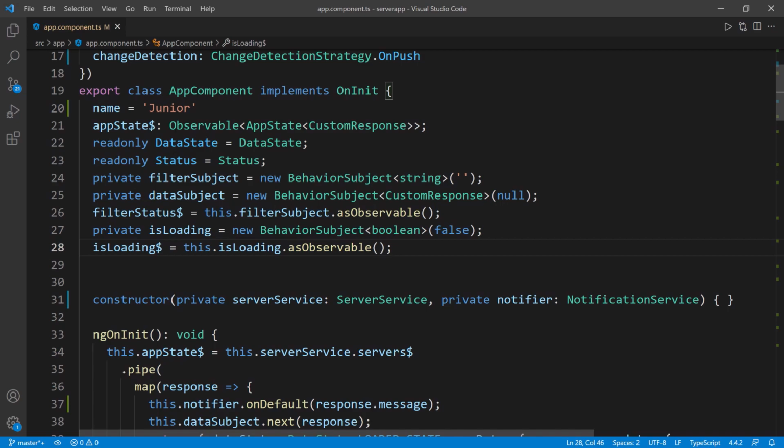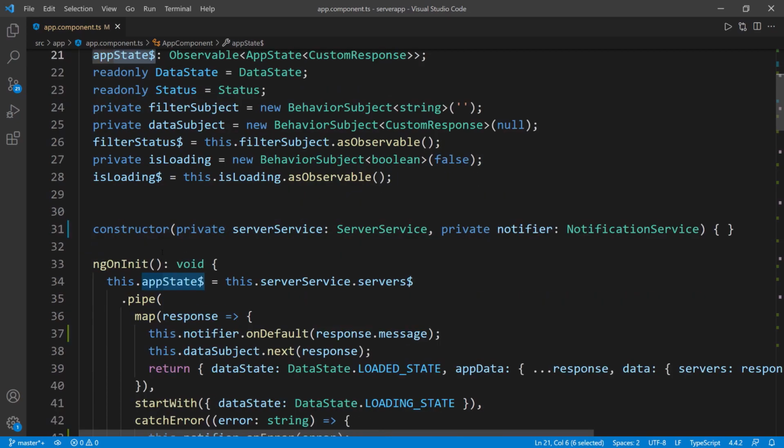We only have the entire application, which is inside of this observable. And then we have the filter observable and the loading observable. I didn't need to have those in this class. I could have encapsulated them inside of this app data, but I just decided to put these two in the actual component itself. But I could have put these two properties inside of this object and then update it appropriately, and then use the app data, so this guy and the component, to manage the is loading and the filter status. So we could do that as well. That's another way you can tackle this.